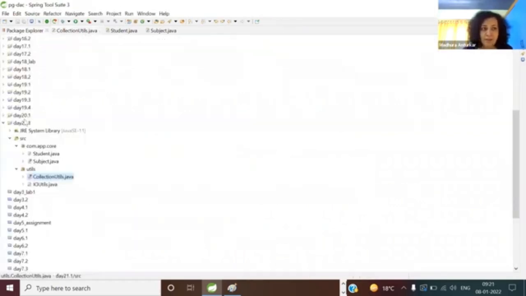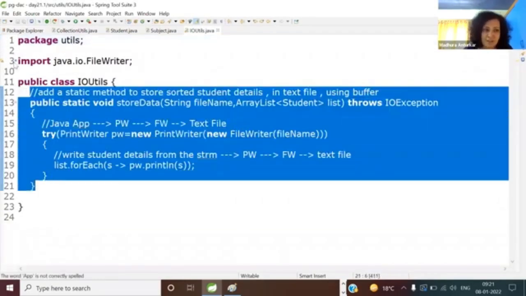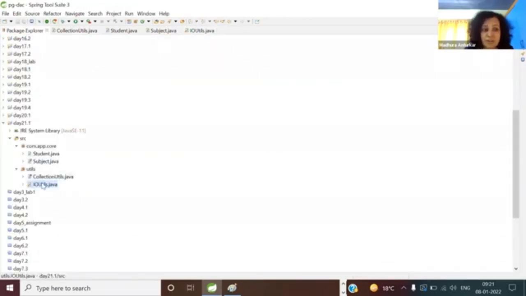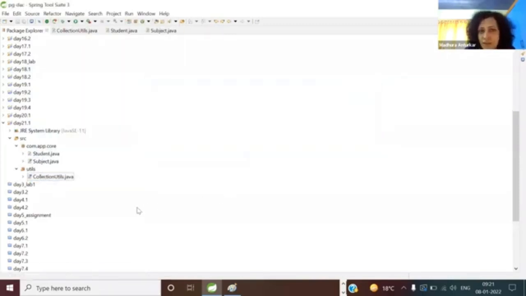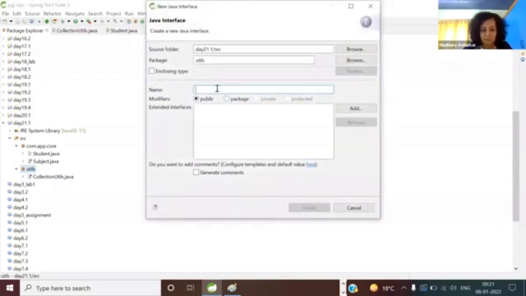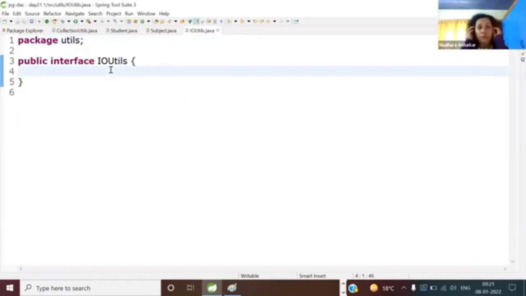So let us create an IO utils. This IO utils exists already, but this is not of use. So remove this because this works on, actually, why don't you delete the whole thing? Because we want to work on the stream, not on the list. So delete that IO utils and write it on our own. It just takes you 5 minutes at the most. So utils, interface IO utils. In separate earlier topics, I've already given you enough practice of it. We are just integrating it with the threads. That's it, nothing more. So add a static method.